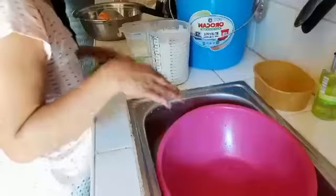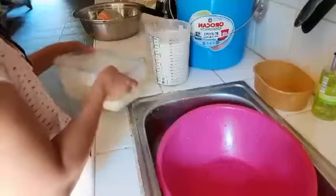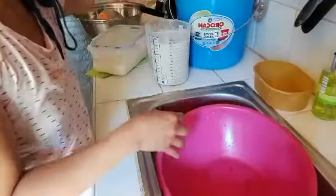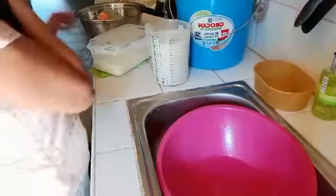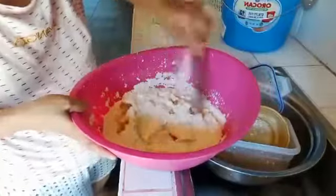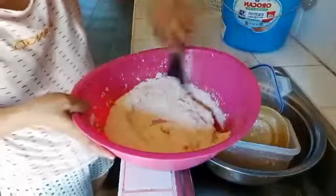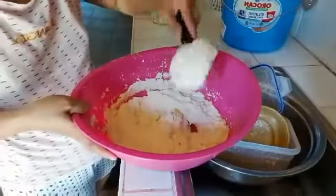So this is now the coconut milk, the frozen coconut milk, and I use it, and this is my cassava. So I want to cook this one today. Then cassava, I mix it, I will cook it. I put now the coconut milk and sugar.